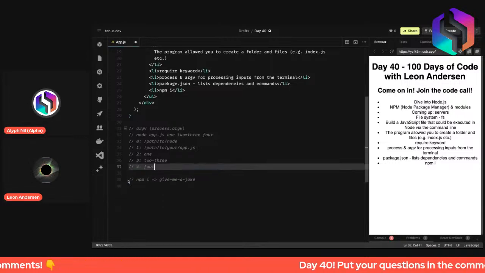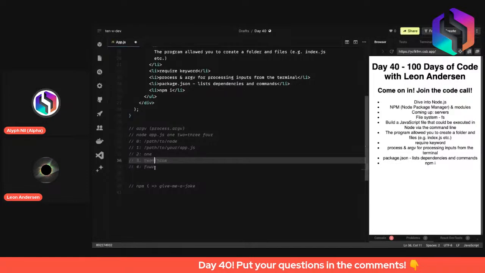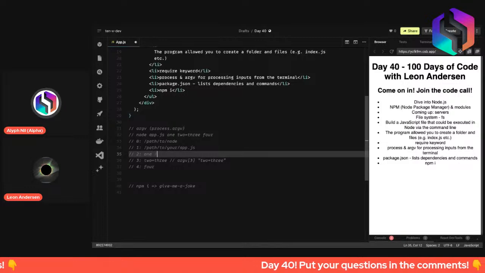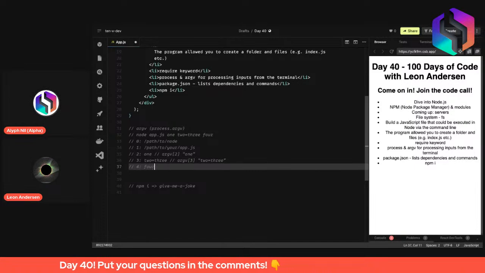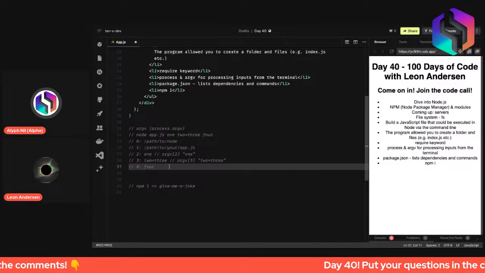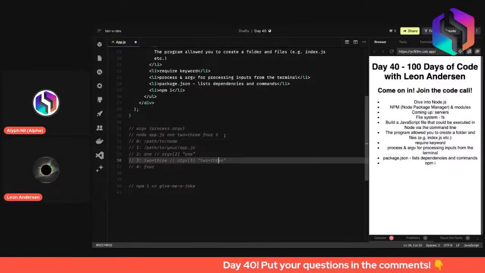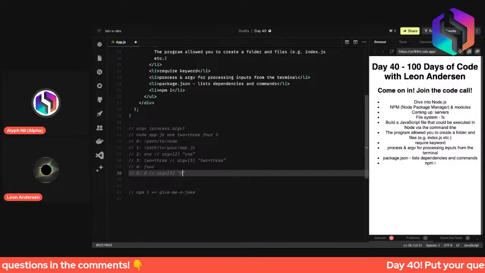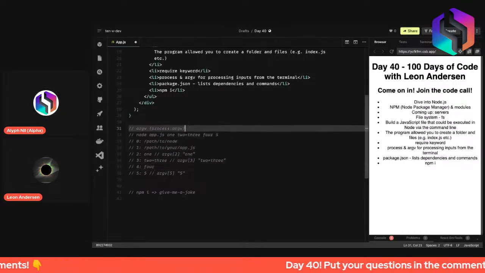But in JavaScript, it's not like that. In JavaScript, argv of 3, so the fourth element in the array, would just be the string 2 equals 3. And this would be the string 1, and so on. Even if you put a number here, so we could say 5, right? Then 5 would be 5, but as a string. So basically, argv of 5 would be 5, like this. Got it.